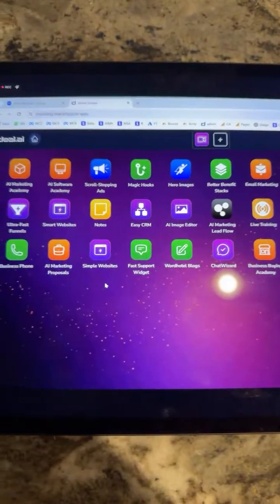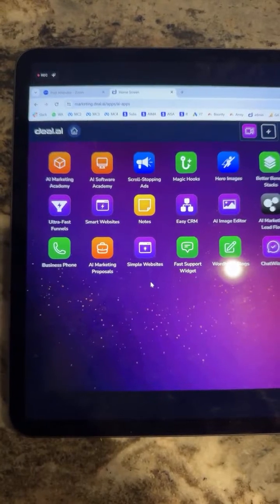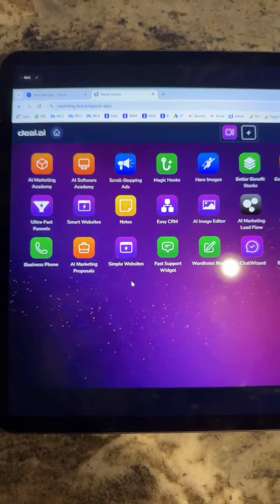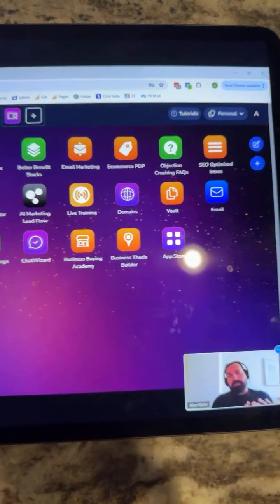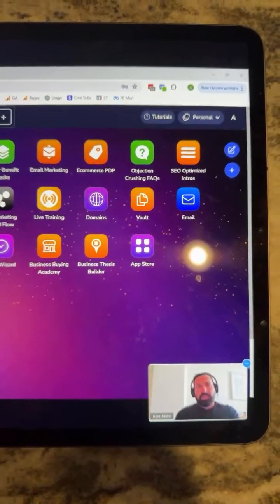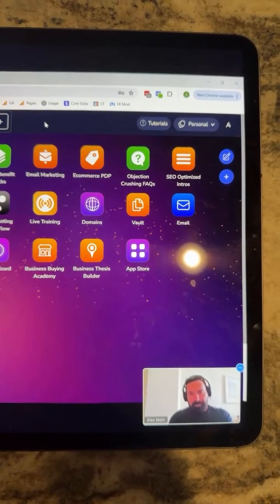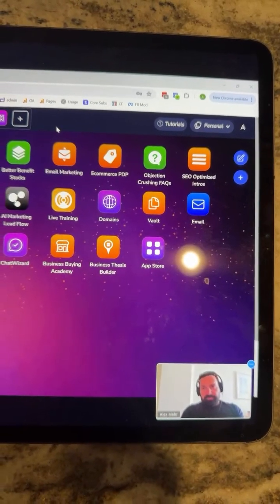Initially we didn't have that many apps, so our setup was good. But now that we are releasing more and more apps with business buying and other aspects of business, we're going to give you guys a way to organize it, and you have quick access at the top. That's on the UI front.